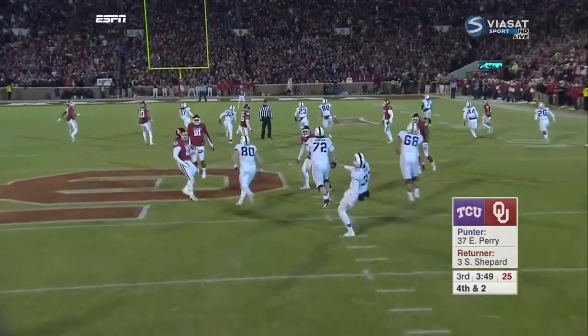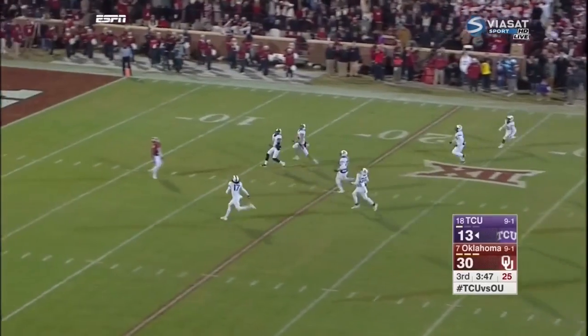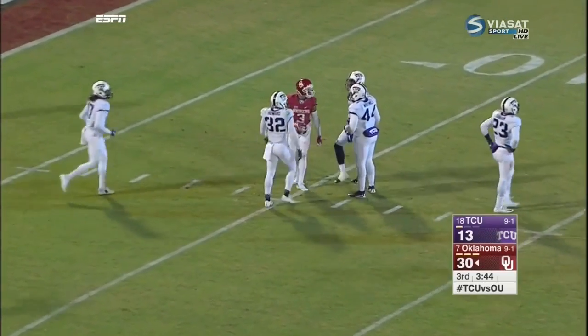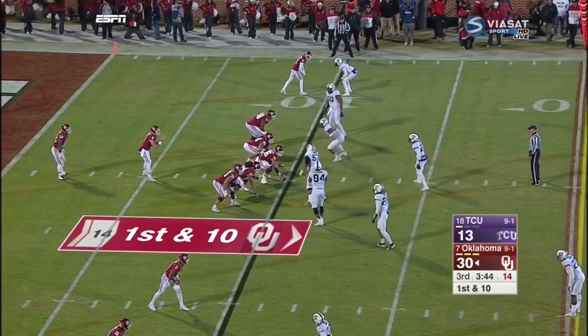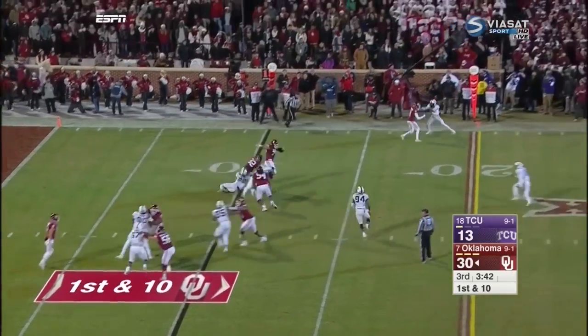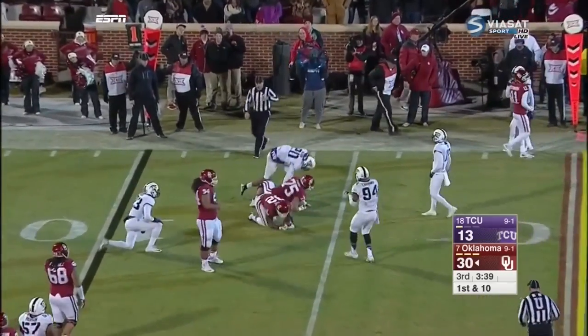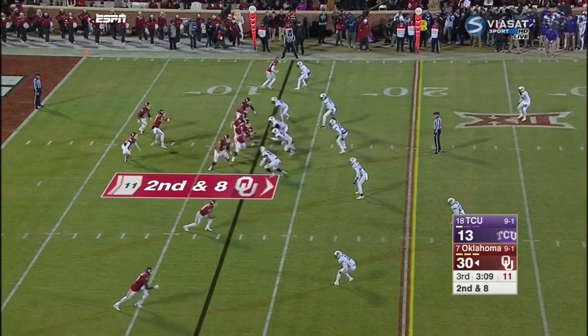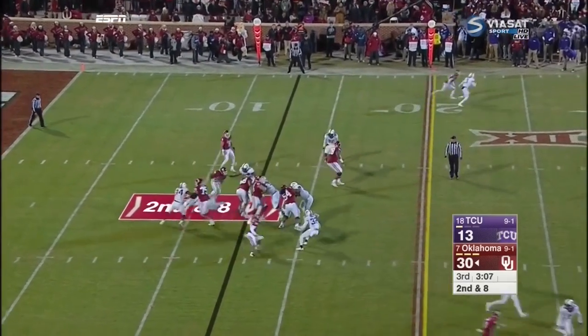Shepard waits back at the 10-yard line on the punt, and that's about where he's going to take the catch. Nice little move at the end. Still got some good ones yet to come on this upcoming Thanksgiving weekend. Samaje Perine this time tracked down from behind by Mott. Well, and he's playing the field position. Oklahoma's last 3 drives have started on their 8, 7, and 10.